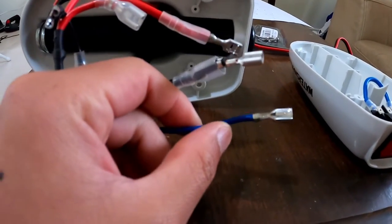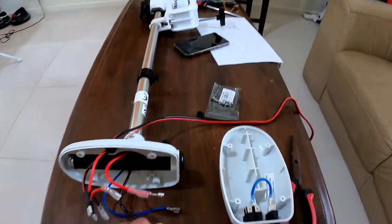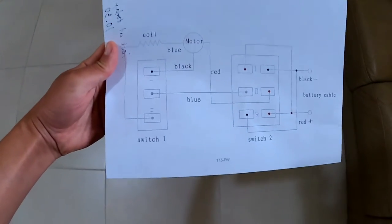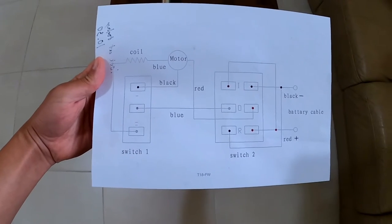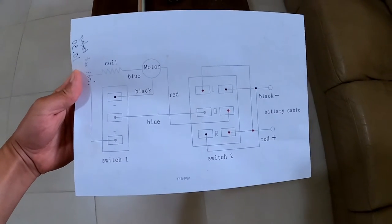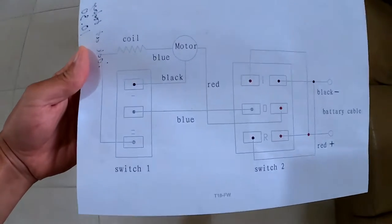There's the blue wire, which is connected to what they call coils, but probably just some form of a resistor. That's the wiring schematics you can see here. And of course, I found that online, but this is true to form. This is for the T18 Watersnake. It's probably a similar sort of setup for the 24 pound thrust.